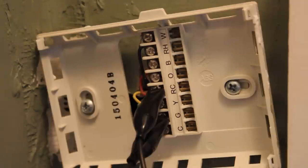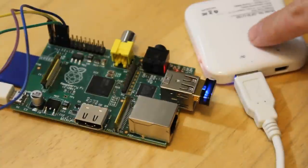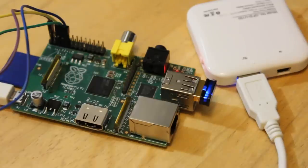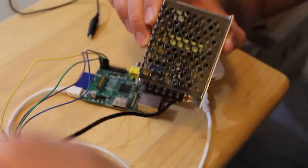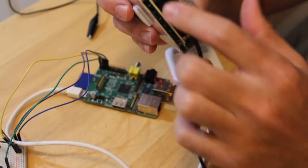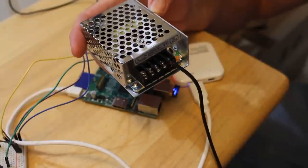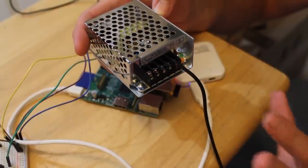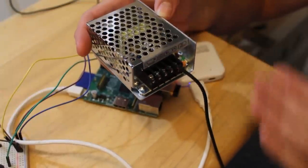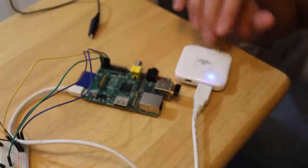Now that we know we can turn things on and off just by jumping them — the same as a switch, the same as a relay — I have my relays here and I'm going to hook them up with alligator clips. I have my Raspberry Pi hooked to my network with a cheap USB Wi-Fi dongle. I'm powering it off a battery, but you can also use a power supply I got for a few dollars off Amazon that takes the 120 volts from the wall and knocks it down to 5 volts for the Raspberry Pi.